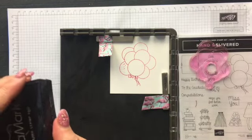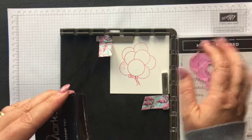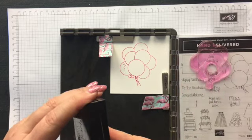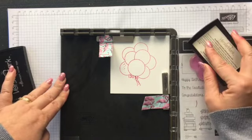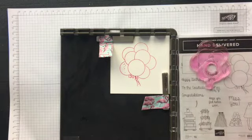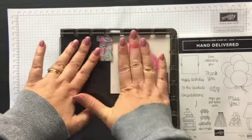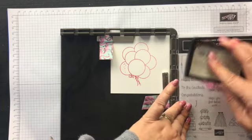So now I've got my Versamark ink. So you'll notice I haven't taken my stamp off that. And I've also put the stamp case underneath, and what that does is that gives you something to ink up on. Just a handy little tip. So we're going to get the Versamark, ink that up, be generous with it. And you might want to do this twice just to make sure. I like to rub my palm of my hand over, but you could just press it down with your fingers however you like. And I'm going to ink it again just to make sure.